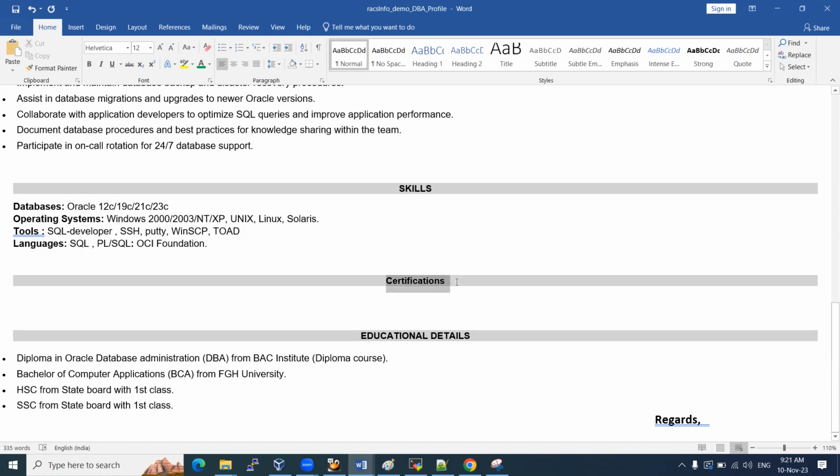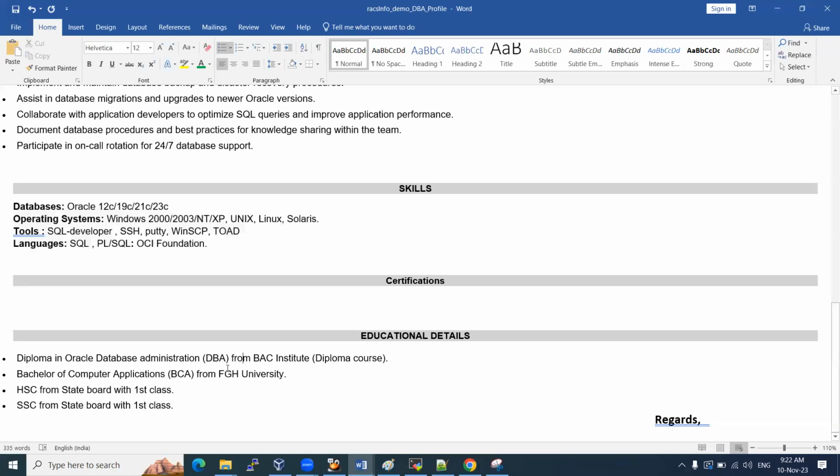And the certifications, guys. After technical skills, you can mention certifications. If you did OCA, OCP, any cloud certifications, Java, or other certifications, even freshers can mention them under the certification tab. Then education details. No need to mention everything, guys. Even if you are a fresher, you can mention the last one or two degrees. If you are a bachelor's degree holder, mention the bachelor's degree details. If you are a postgraduate, mention the postgraduate degree. For experienced persons, mention the last completed education.